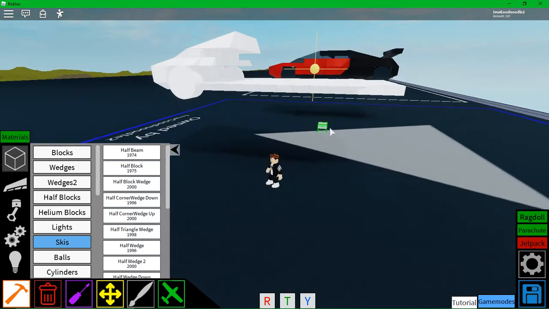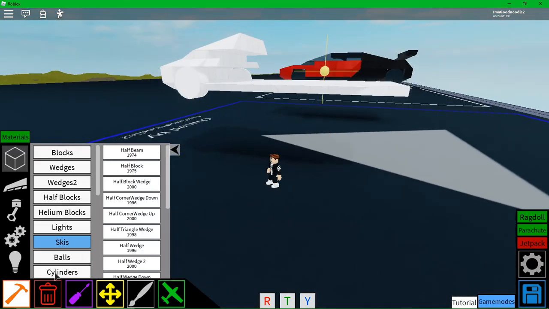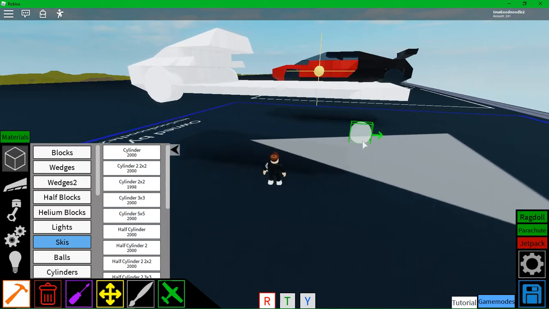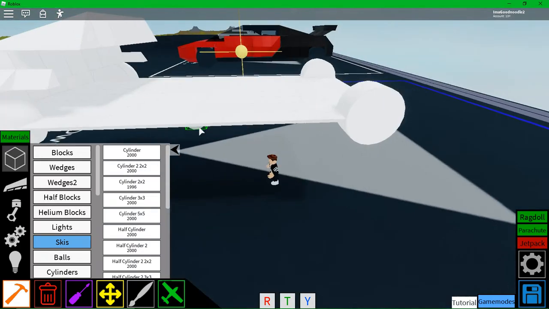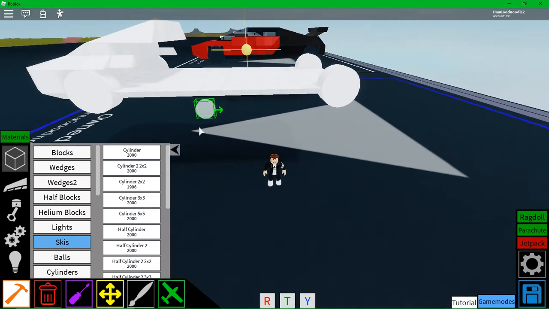See? Then you go to cylinders. You go to cylinder 2x2, and you place one there, and you place one there. Now you got your other set of wheels.